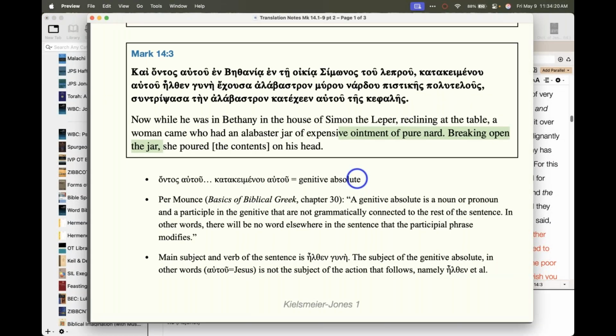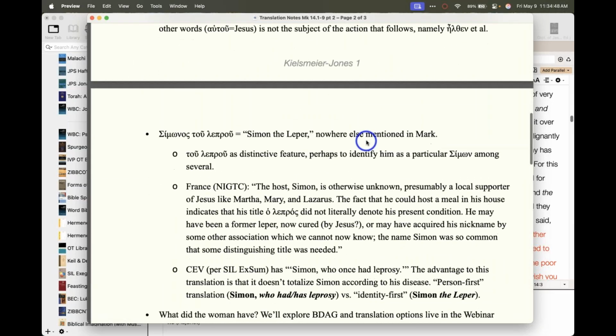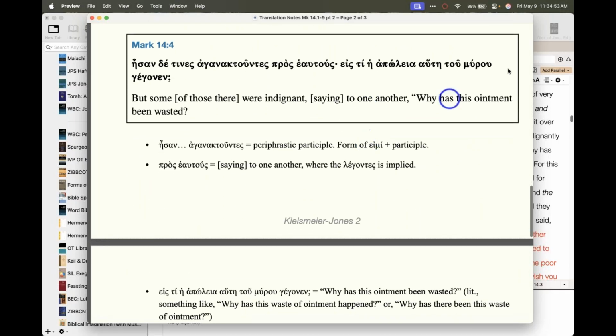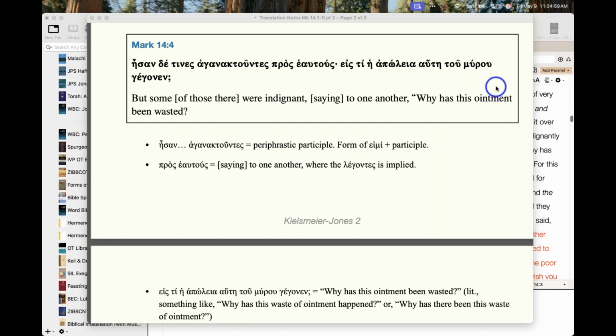All right, that's verse 3. We won't spend as much time on the rest of the verses, but I thought there was a lot of interesting stuff in here grammatically, with the genitive absolute, this idea of naming, and how do we conceive of that. Of course, there's a lot of words to look at here, maybe some more historical background research. I think rhetorically, Mark is setting us up for shock with these modifiers, and then we get the woman pouring this all over his head. So the reaction comes next in verse 4. But let's pause to see what questions or comments folks have before we move on.